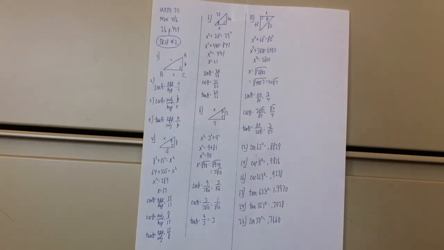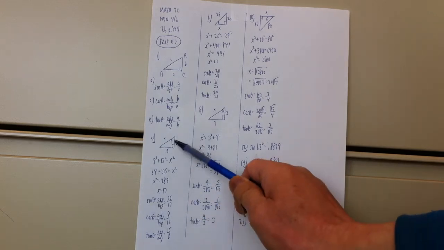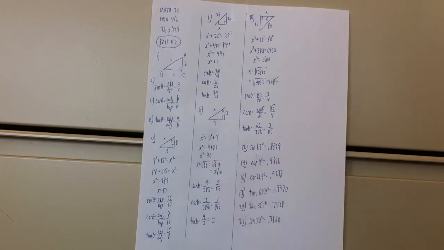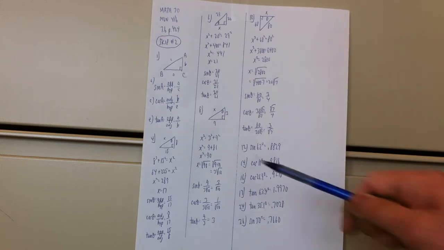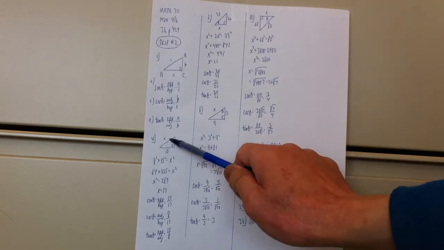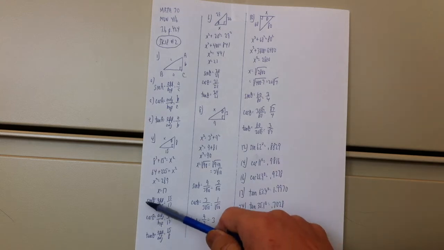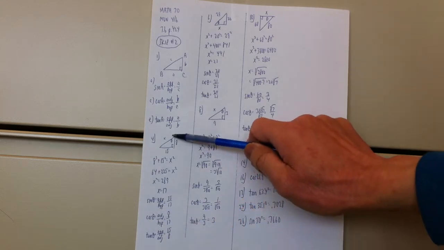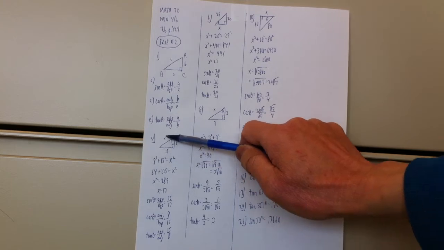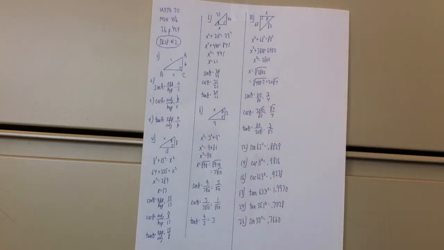Then I use the definitions of sine, cosine, and tangent. So the sine of theta, this angle is called theta, T-H-E-T-A. It's one of the Greek letters. It's often used in geometry and trigonometry for angles. So if you put a 0 and a little line across it, that's called theta. Sine of theta is defined to be the opposite over the hypotenuse. So opposite theta is 15, and the hypotenuse is 17. So 15 over 17.